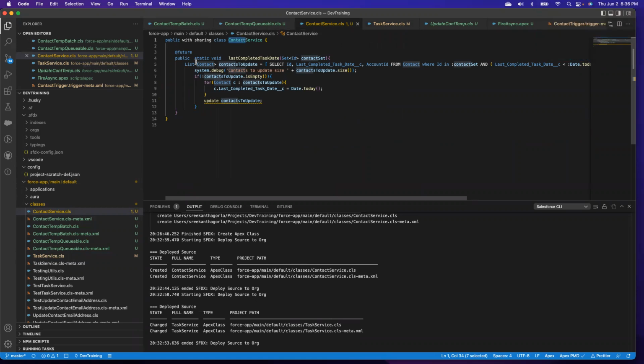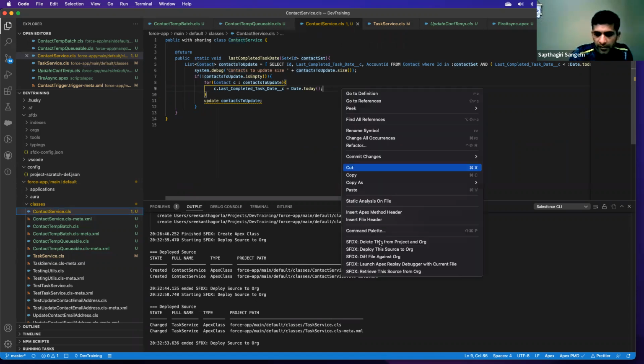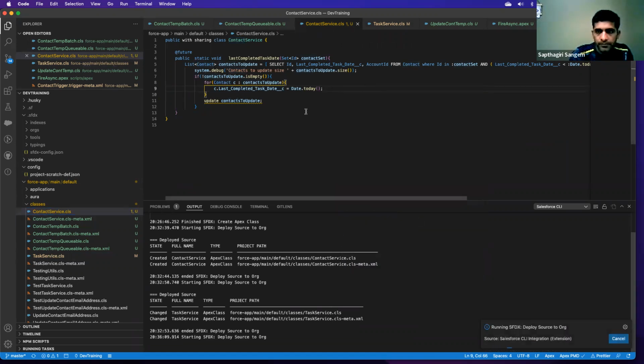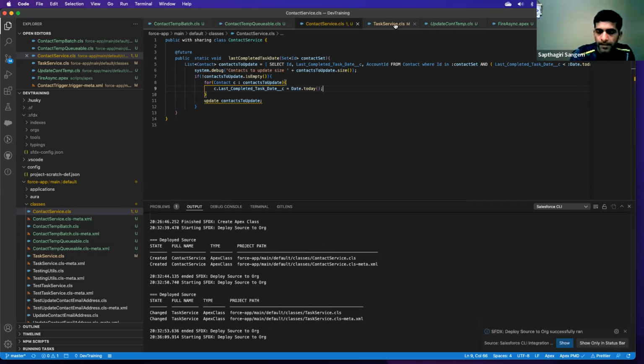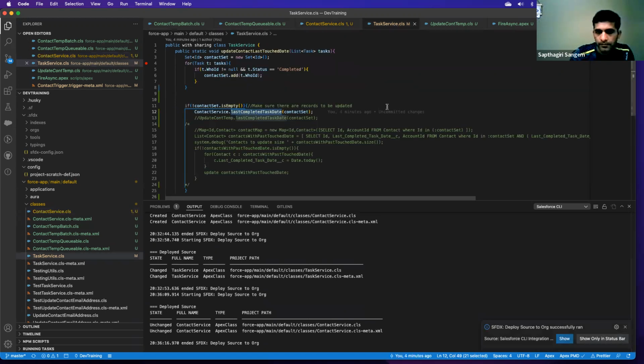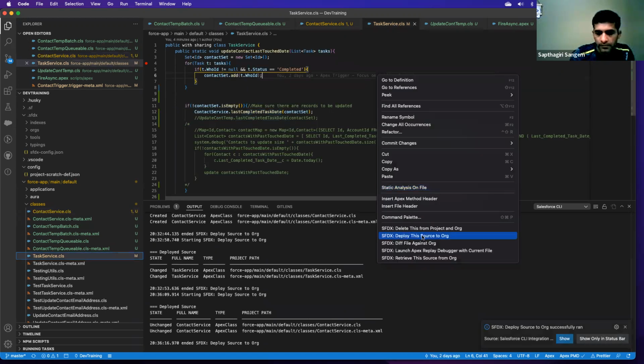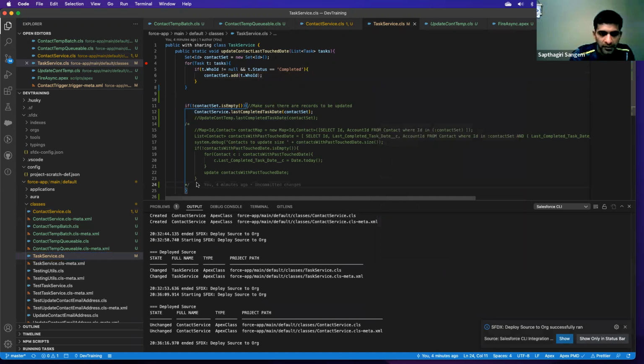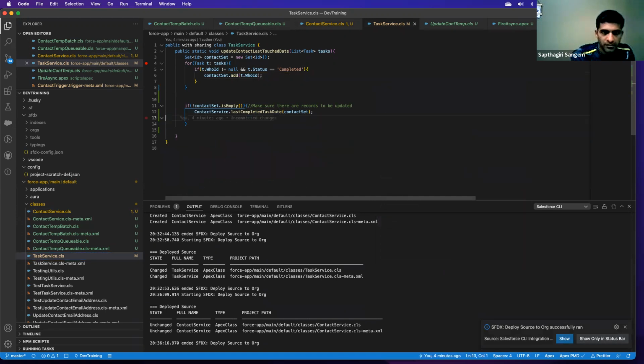So now let's deploy this thing. Okay, looks like we already deployed both of them. Don't need all of this, let's remove this.